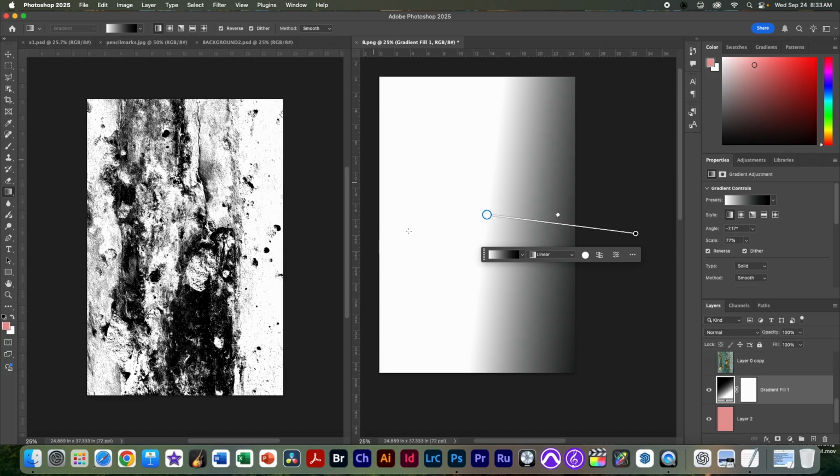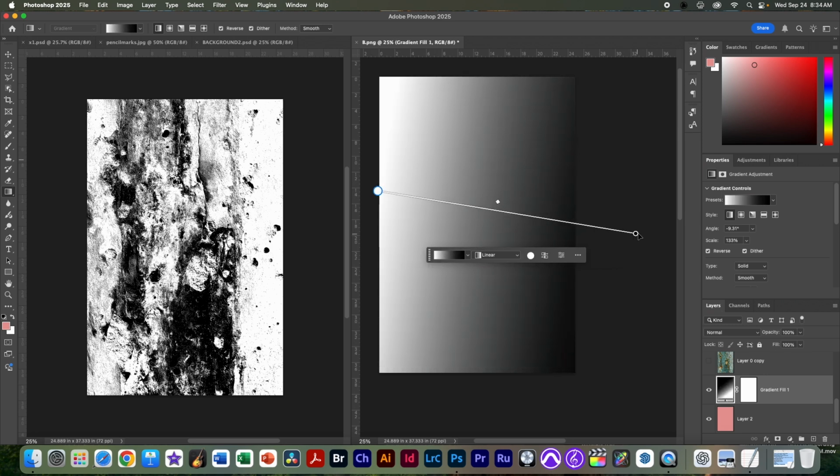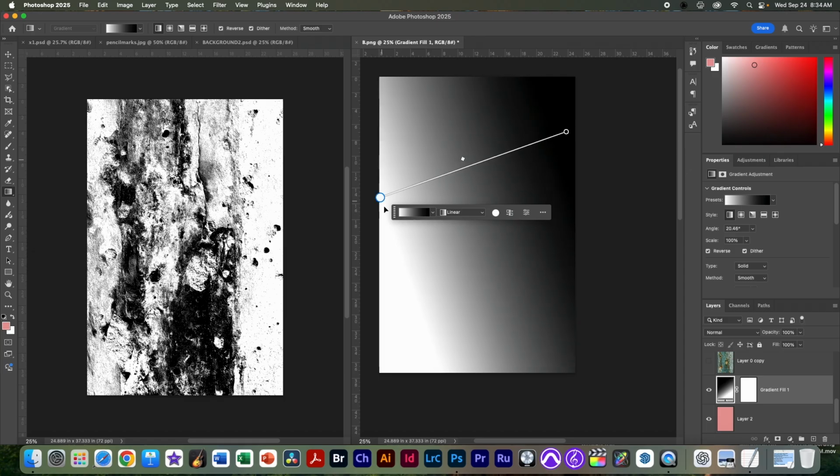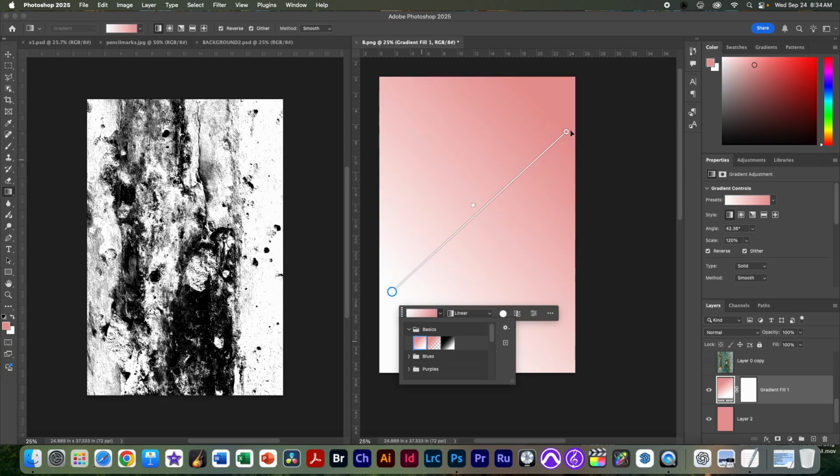The nice thing with these gradients is that you can, after the fact, change the weighting of where the gradient goes from and to. You can move these around like this, right? And currently, again, we're setting up for black and white, which is this one, but we could use our two colors like this. So now it goes from this color to the white color, background to foreground, or you could do foreground to just a transparent color, which you can see here, but you can't see it like here because it's on the pink layer. Make sense?